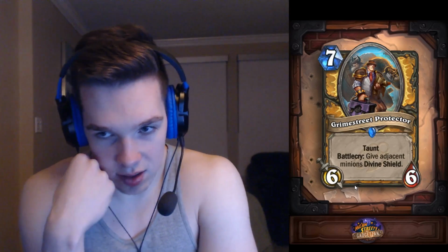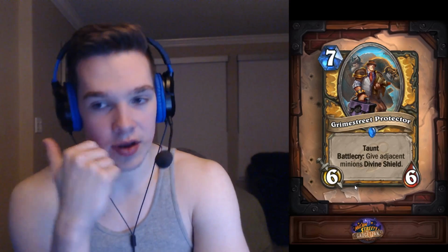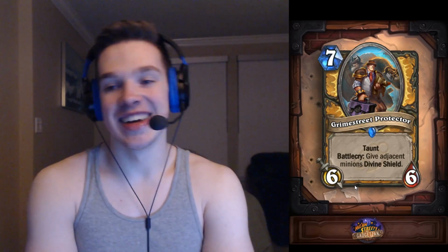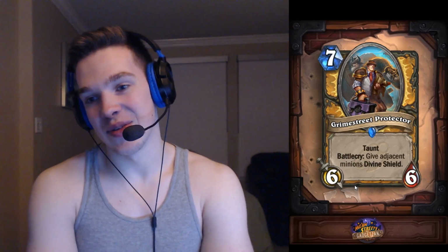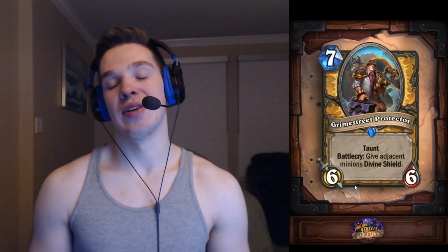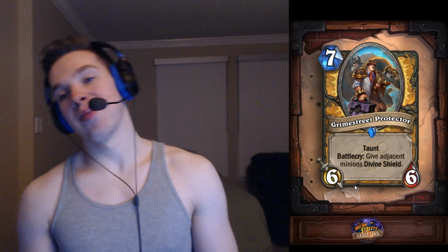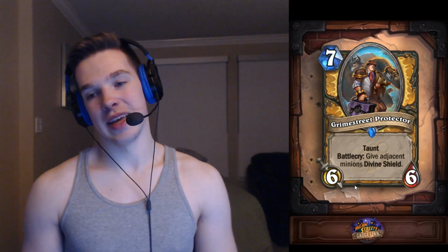Next up is 7 mana 6/6 Grim Street Protector. So it's a taunt. Battlecry, give adjacent minions Divine Shield. So again, this is competing with Dr. Boom. Do I think it'll be okay? Yeah, it'll be okay. This is a good card for newer players, right? It's not bad at all. If you open this, you probably slam this in your Paladin deck if you don't have Dr. Boom. So it's not bad, but will it be playable high up on Wild? Nope. The Divine Shield is pretty big, but again, I just don't think it's good enough.